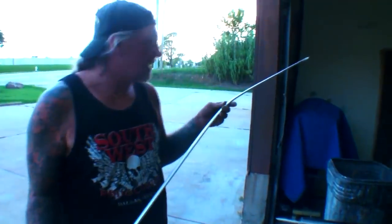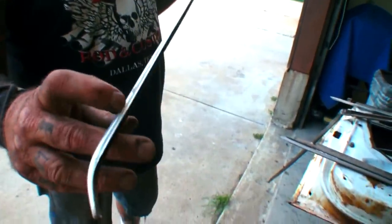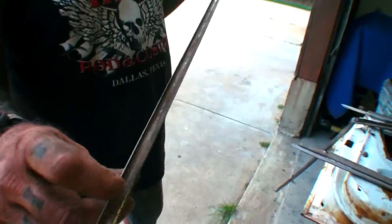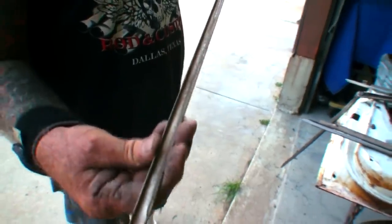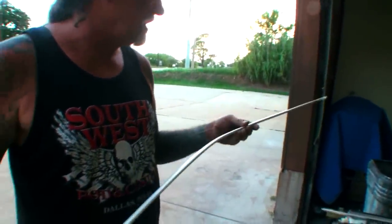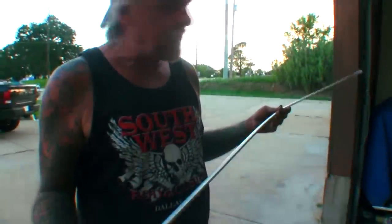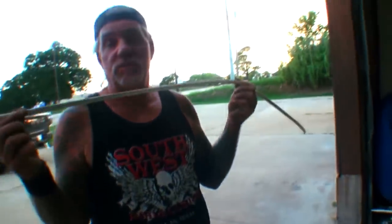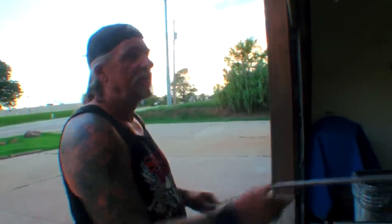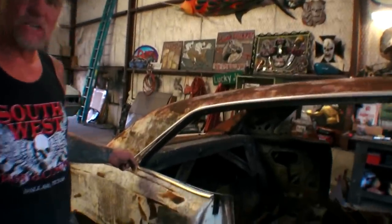If you look right here, you can see the chrome we already took off the other side. Pay attention — there's the lip that rolls around where my thumb is, and here's the lip that catches the top of the rail. You can see there's not one dent or flaw in it; it still looks factory original. Remember, if you have OEM factory parts, use them — don't go with aftermarket, they'll never fit.